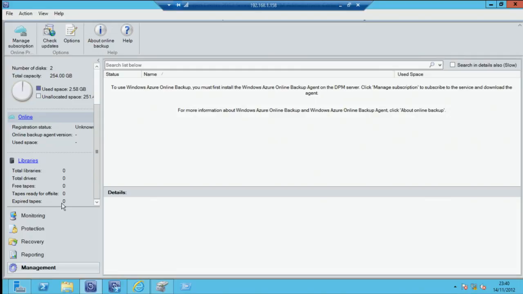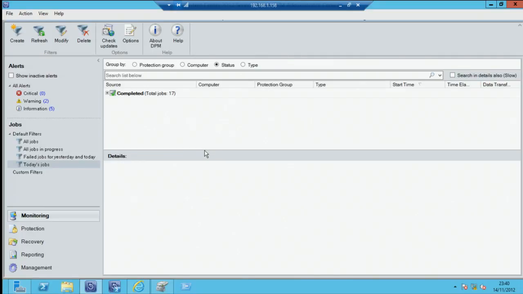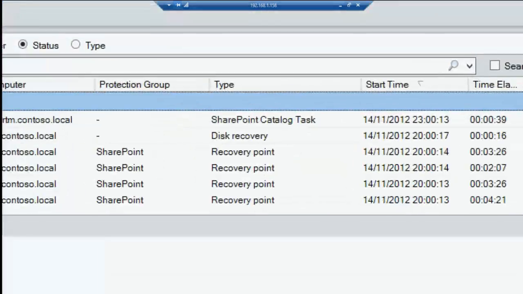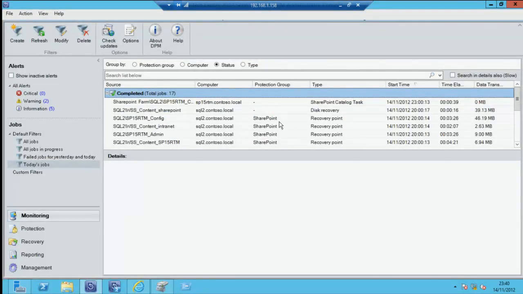Okay. So if we move over to monitoring, before we go ahead and create that protection group, I'll just show you very quickly the kind of things that we do see here. If I expand this out, I can view all the jobs that have completed on this DPM server. There's various different jobs, and you can see that we have different types of jobs being performed. So we have recovery points being created. These really are our backups that are being created of the SharePoint environment. We have this catalog task job. This is what Chris mentioned earlier, where DPM will create a catalog of content hierarchy of our SharePoint environment, and so on. So we'll show you how we can use this as well when we carry out a recovery later on.